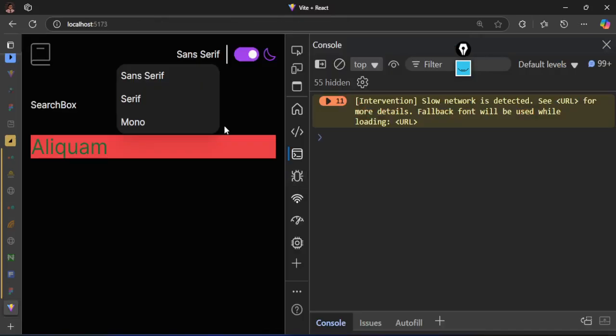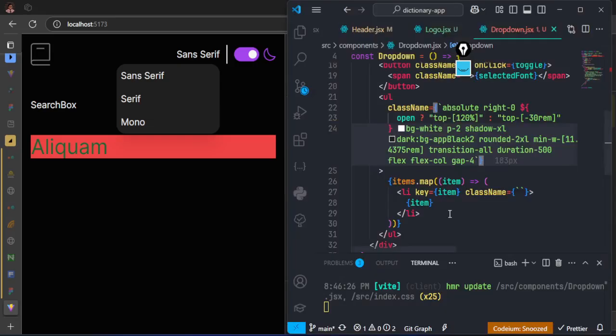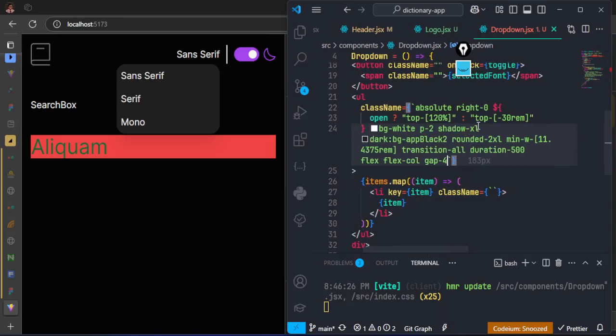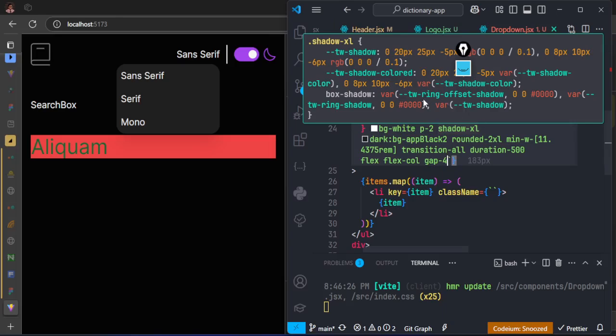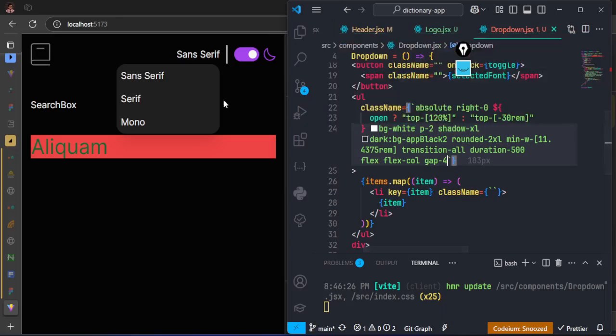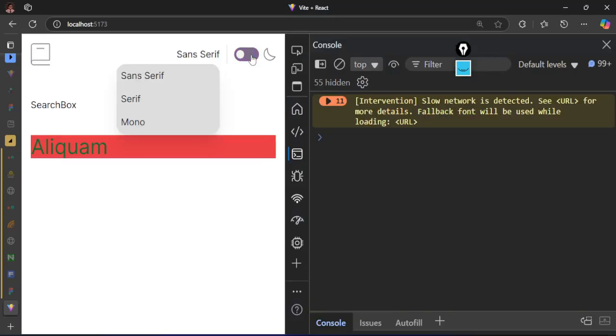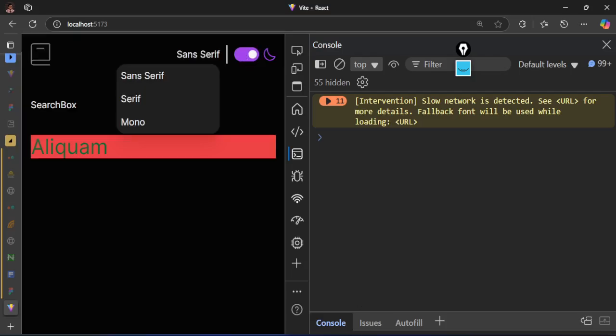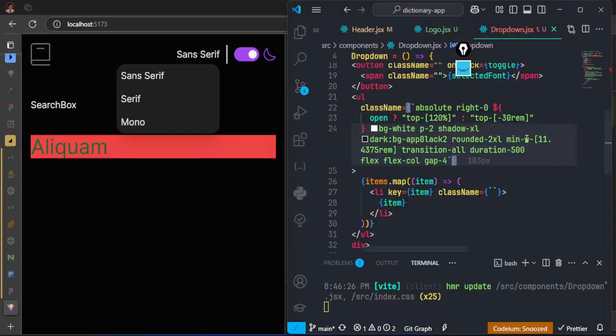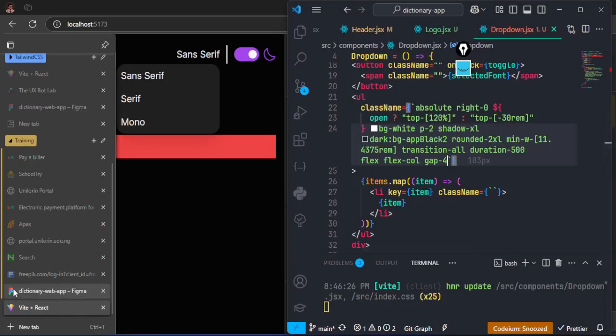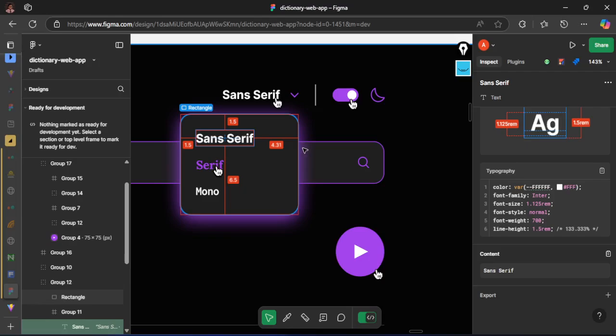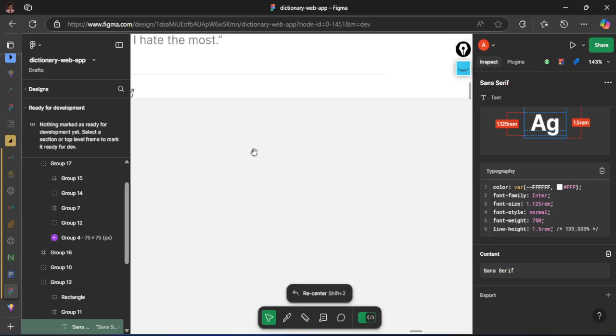And again, as you can see, the shadow on the black is not working the way we want it to work. It's not showing the shadow correctly. Why is it not showing? It's because the shadow by default is using black color, as you can see, and the background too is black. That's why it's not showing. On the light theme, it's going to show correctly, but on the dark theme, it's not even showing at all. And this shadow that I'm using itself is not following the shadow on the original design. As you can see, the shadow here is not the same as what we have there.